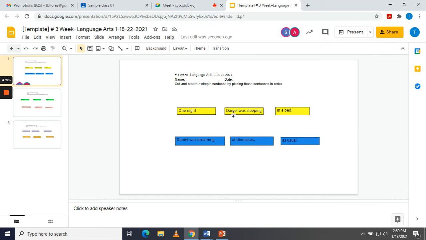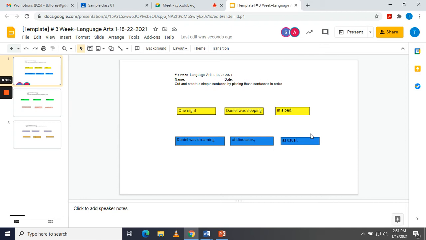All right, let's read sentence 1. It says, one night, Daniel was sleeping in bed. Miss Shirley had arranged these sentences based on looking at the capital letter, which is O, and she was able to identify that this box will go first. If you look at the second box, there is another capital letter. However, this is a name of a person, so she was able to verify that this was the second box. If you look at the last box, she did look at the period, which would indicate that this box will belong at the end of the sentence. She did very well. Good job, Miss Shirley.